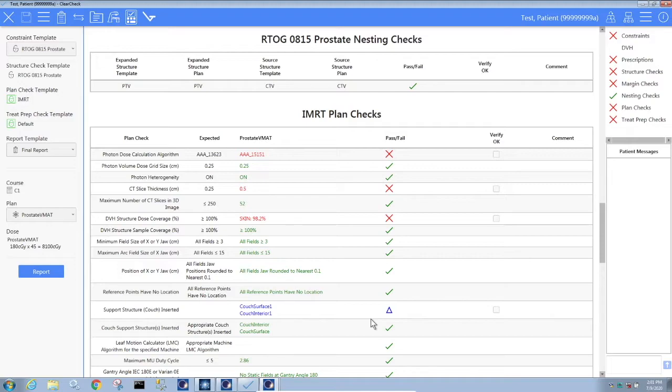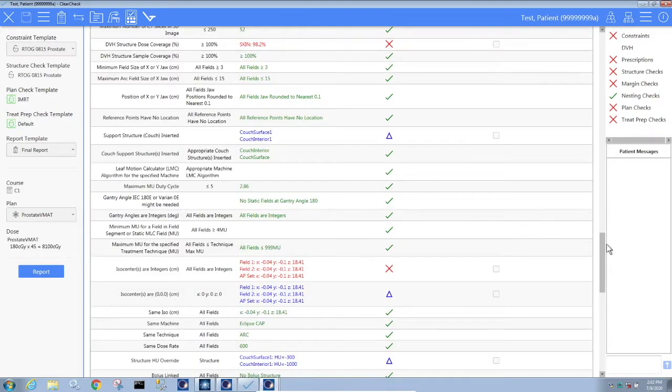So really, instead of having to sort of comb through a plan and look for something specifically that you might forget one time, now you've got it all in one list, and we have our results immediately. So I can see how the overall behavior is of the plan, and see maybe here, we scanned a little too thick and we need to go back and make an adjustment.